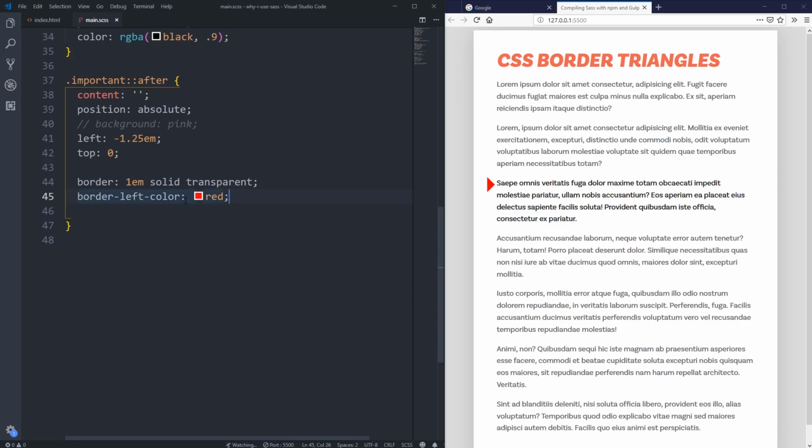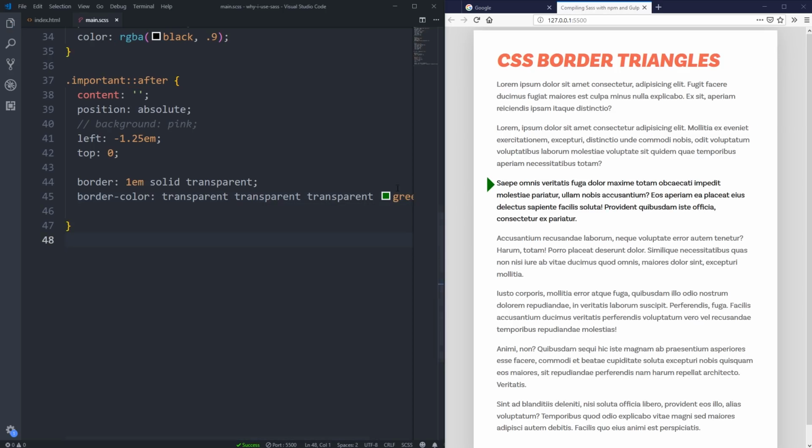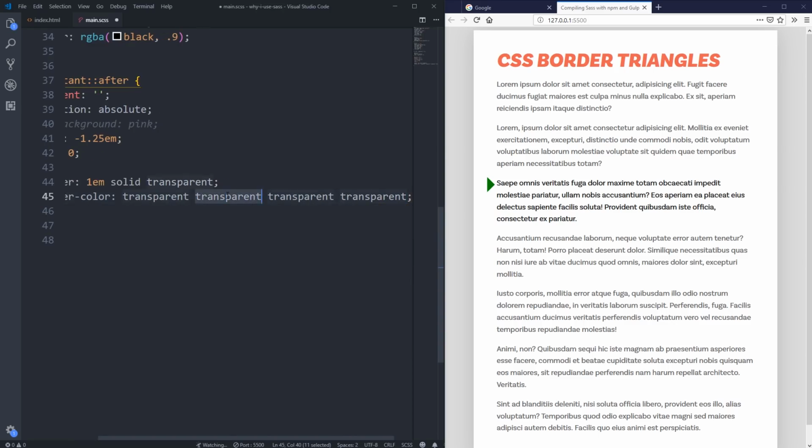If you don't like that, where you're overwriting it this way, another one, you could keep it like that, but instead of saying left color, you could just put in border color. You could come in and say like transparent, transparent, transparent, and red. So that one, well, red, we're gonna see that it's there. So I'll change this over to green. And there we go. We can see that it's green, or then I could switch this one out, transparent, and then make this one over here, say purple. And just by changing which one of the four is transparent, you can have it move around and be a different triangle in the top, left, bottom, or right. So that can be useful.